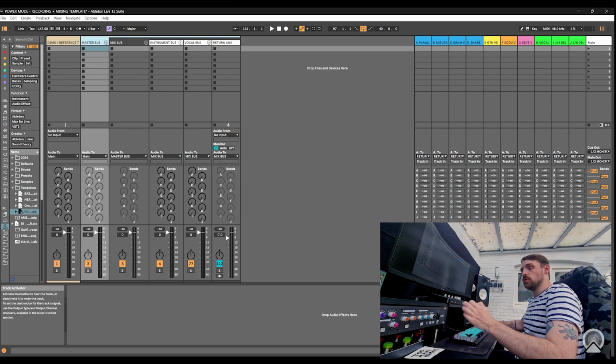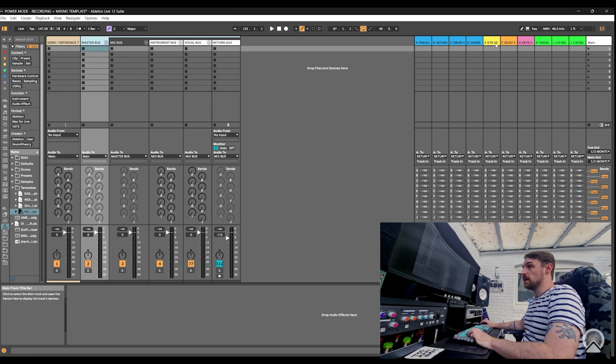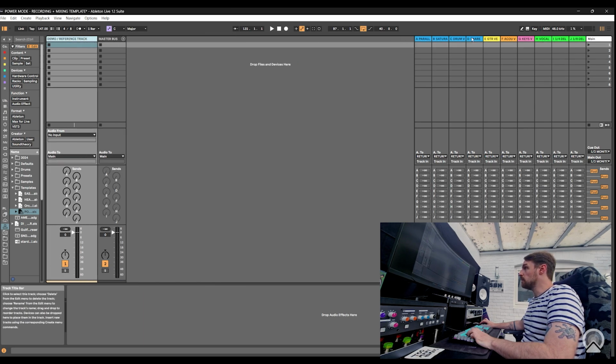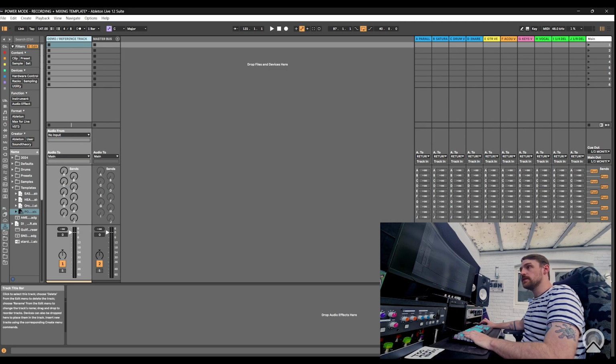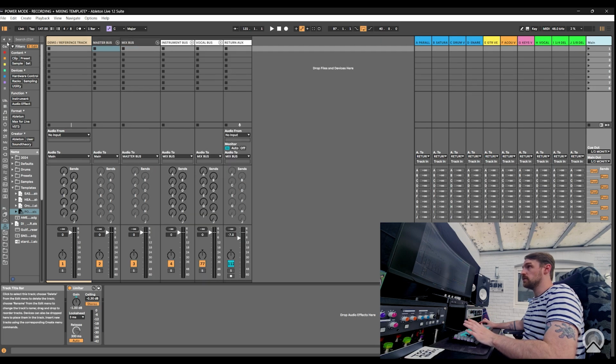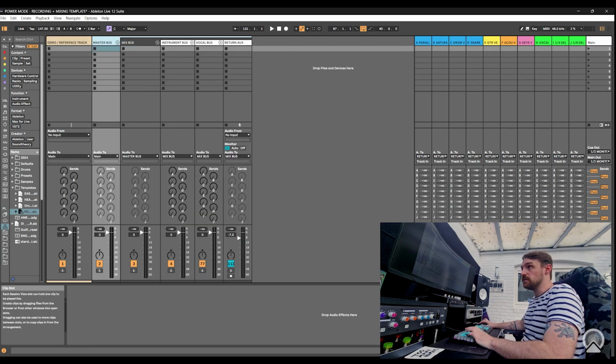This means you can do any kind of small or major tweaks to your master bus here before it hits the main channel. What this enables is the demo reference track to hit the main and not be affected by any of your processing. So if you have a demo reference track, you can listen to that and it won't be impacted by any of your processing that you've put in place, unless you've put something on the main. I prefer using this method because I can A/B my demo reference against what I'm recording at the time, with no changes to what the actual demo reference sounds like. But it's up to you how you want to play that.